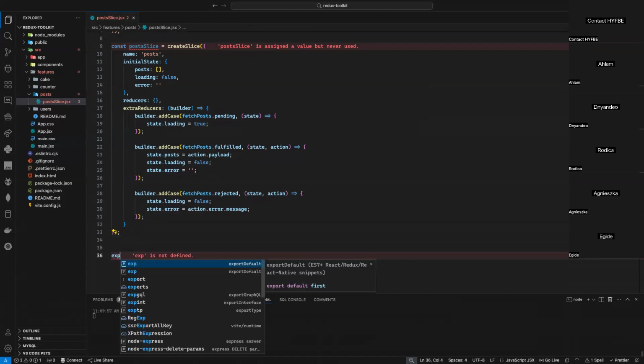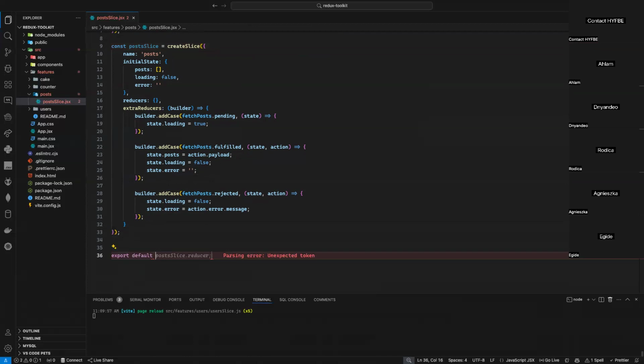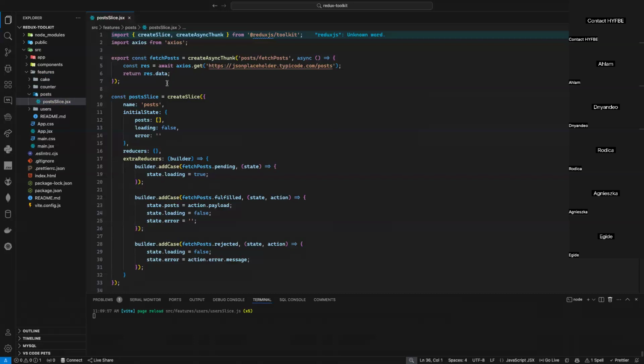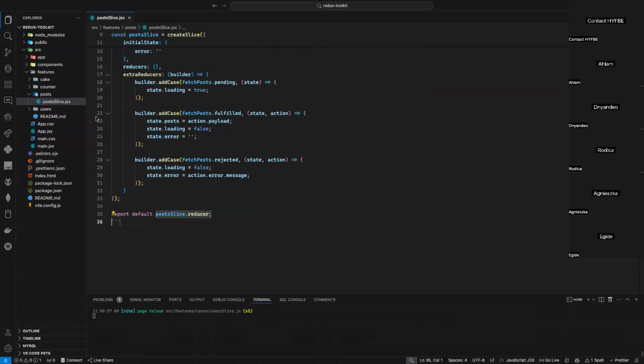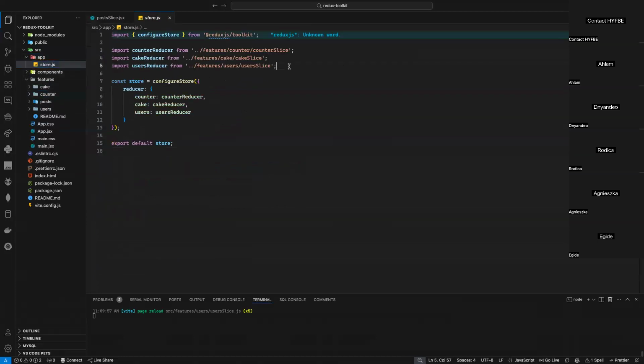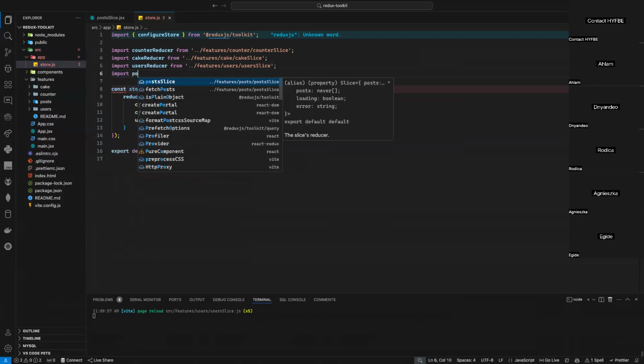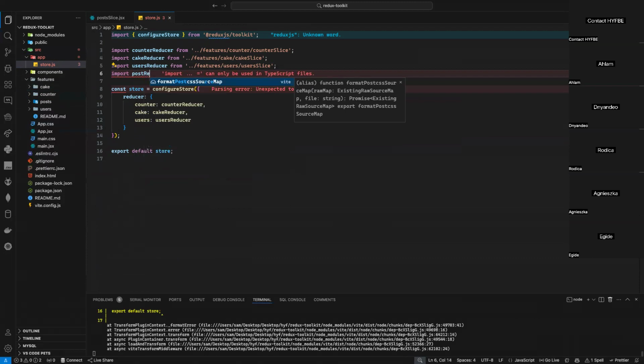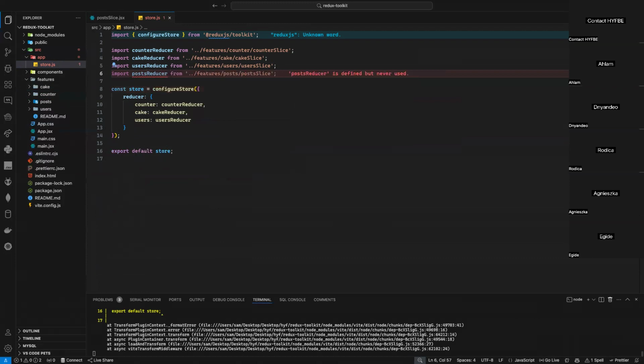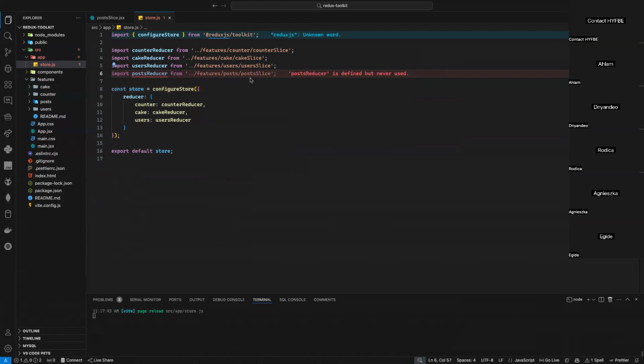What was this something? I need to export it as a default, and we name it postSlice.reducer. So I need to add this one here to my store. And for this API, I need to use it inside my component. So first, let's import this one to my store. So let me go to my store. Where is my store? Here. And I will name it postReducer. So import postReducer. No, it's posts actually, with an S. Reducer, and I need to import it from features/postSlice. And I need to add a property. We'll name it post. Same idea. My job is done here. I don't have anything else to do.